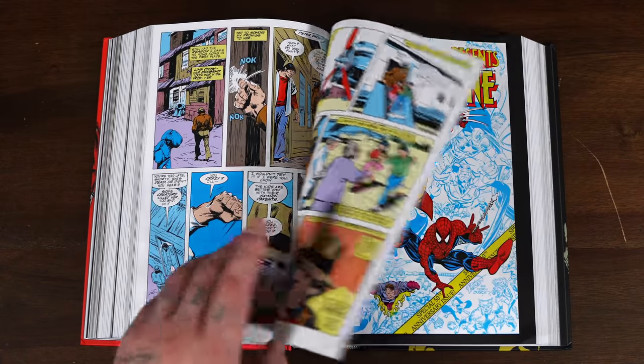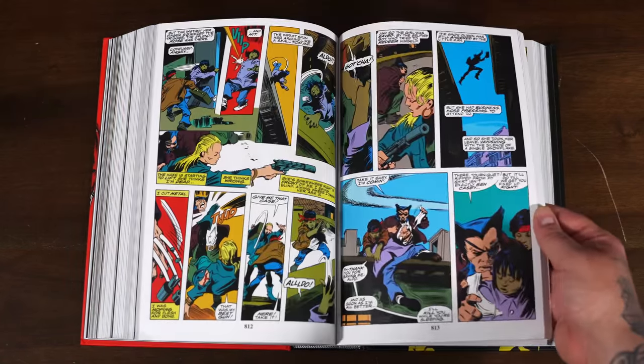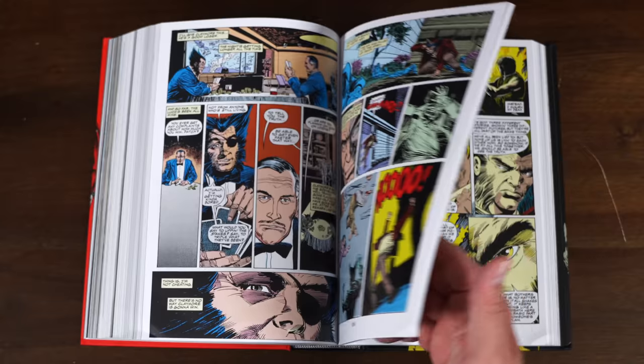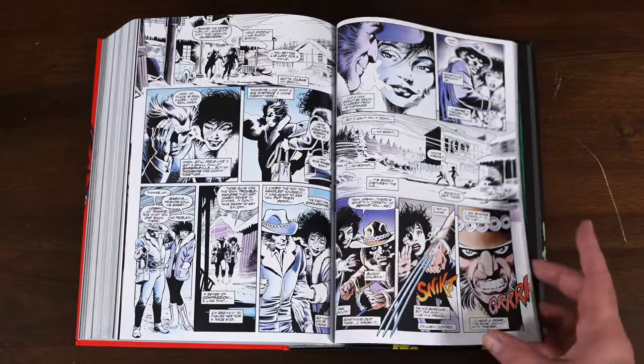So, awesome omnibus. This is the kind of stuff that I want to see printed. Give me the full runs in continuity with the miniseries sprinkled in. I'm loving it. Getting into the Bloodlust graphic novel, you can see this also has like a painted style to it.